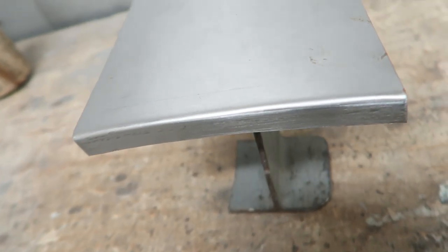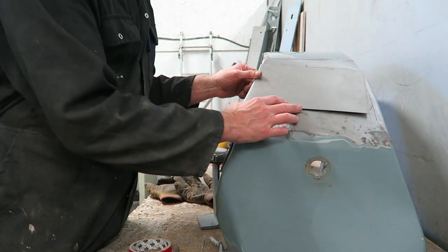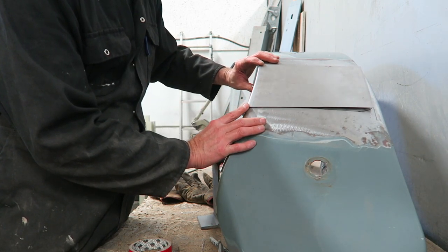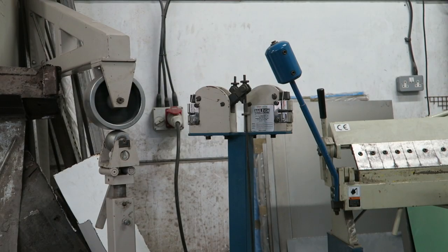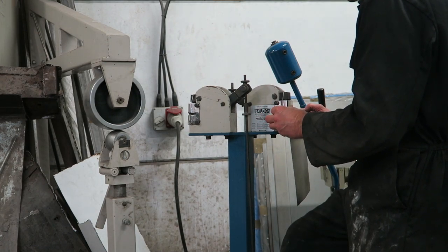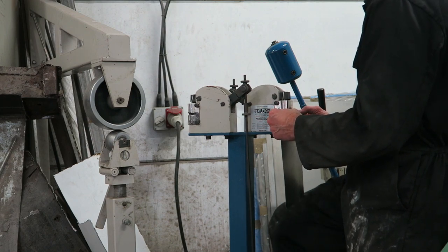So there you can see the lip formed over nicely, and that curved section's been completely taken out. Just trial fitting it now to see what I need to do next to make it fit a little bit better. Because I've rolled a curve into the panel and then bent it at a 90 degree angle, it's actually sent the panel out slightly, so it needs some shrinking along this edge just to bring it back round again.